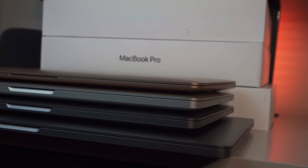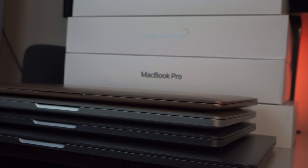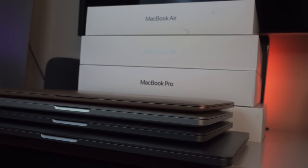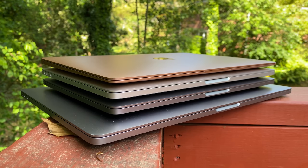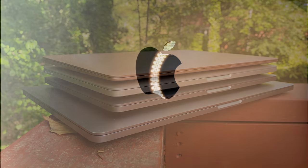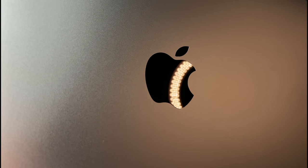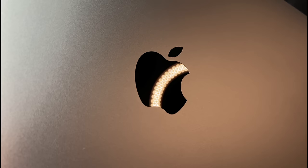As you can see, all four machines are made out of this unibody aluminum chassis that just screams elegance and sophistication. I love grabbing my MacBook and just pressing the cold aluminum against my cheek. Please tell me I'm not the only one. Additionally, they all have this polished Apple logo here on the top and have now all done away with the glowing Apple logo of years past. Man, how I love that glowing Apple logo. It just made you feel like the cool kid on the block, am I right?